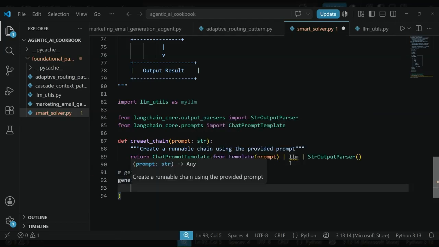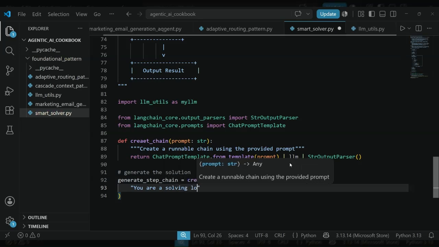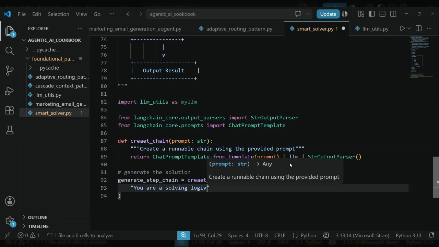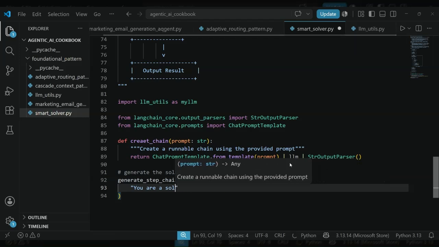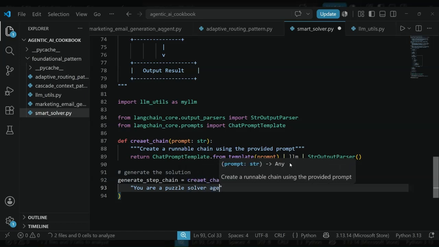Now inside this we will provide a message. You are a logic puzzle solver agent.